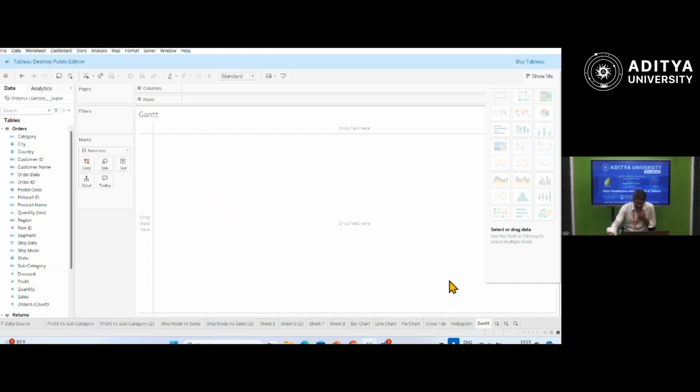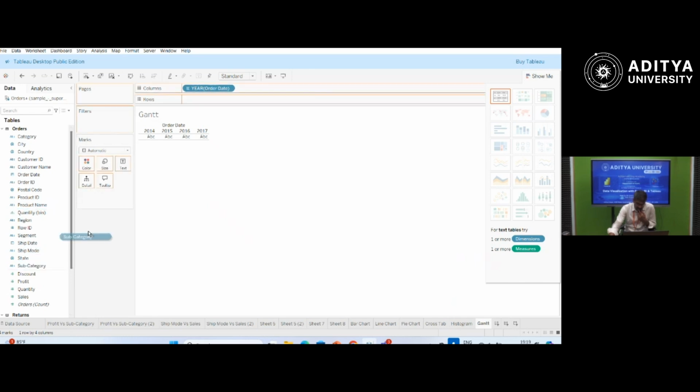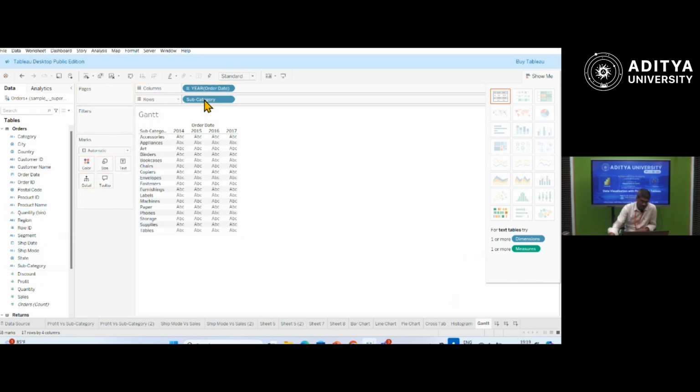See, I will put my order date onto the columns and I will put subcategory into my rows. Okay, these are all the subcategories and these are all the order dates.